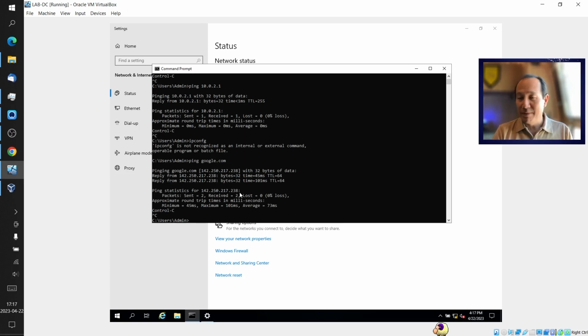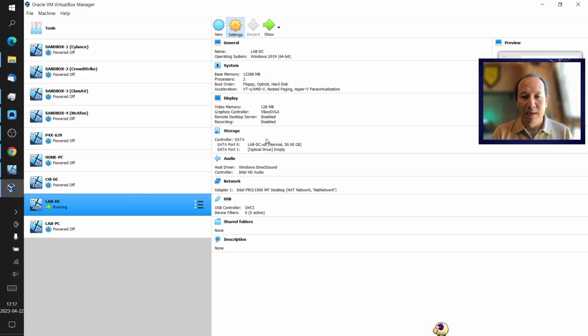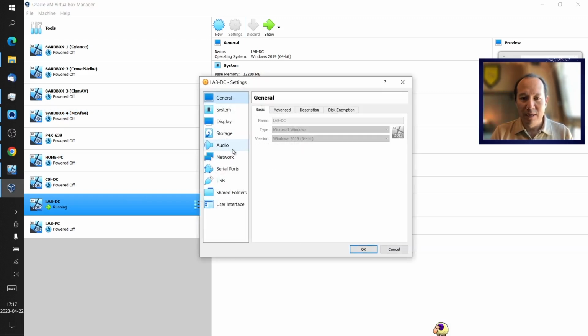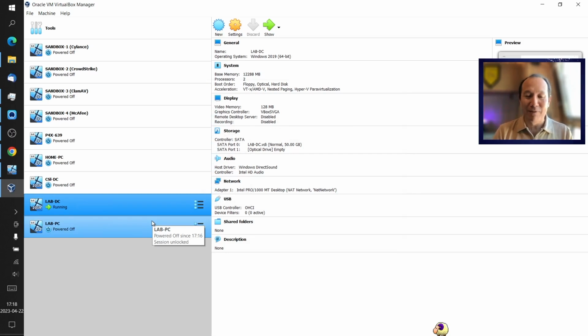So that was a mistake I made when I was setting up that first one, the LabDC. The IP range was all good, but when you're in the private NAT mode, your default gateway with VirtualBox is 2.2. I needed to make sure I switched explicitly to the NAT network, which I did just now. And the NAT network has a default gateway of 2.1. So I would have been turning in circles, trying to figure out why I didn't have network connectivity between the hosts. That's because I forgot to explicitly apply the NAT network.